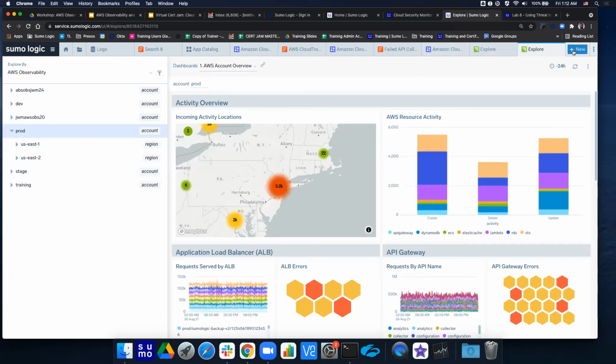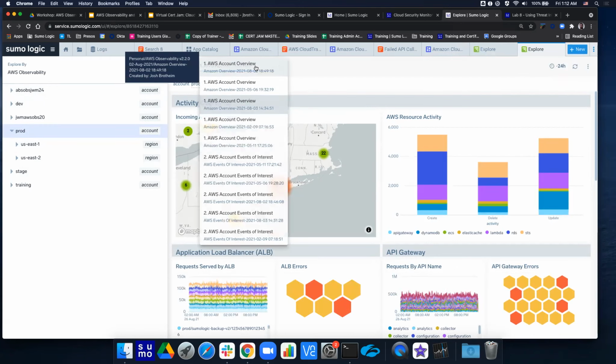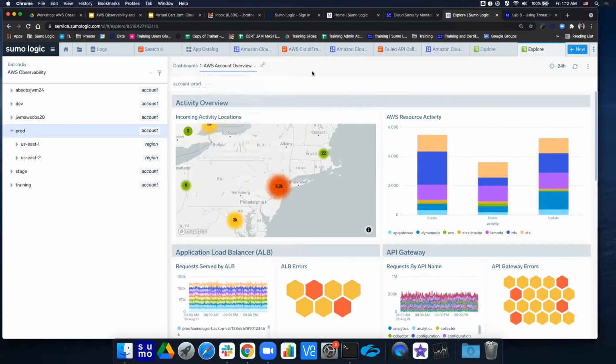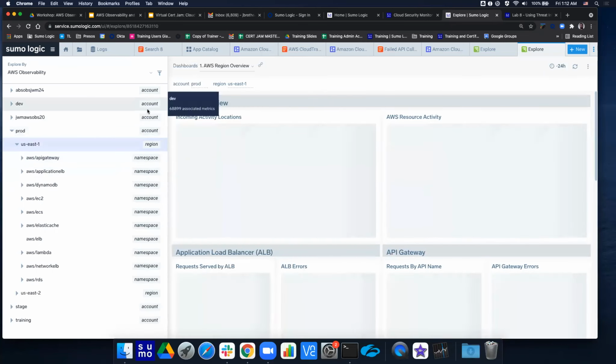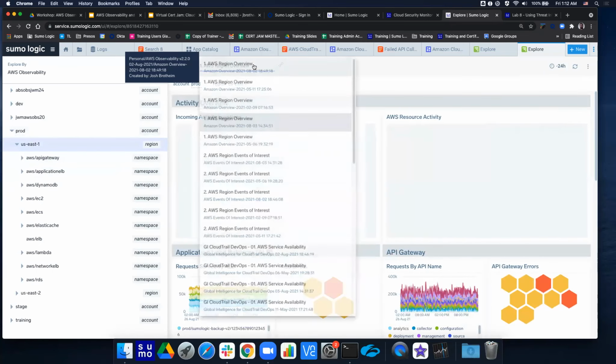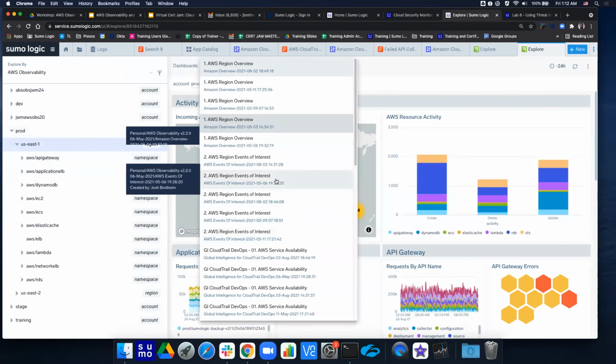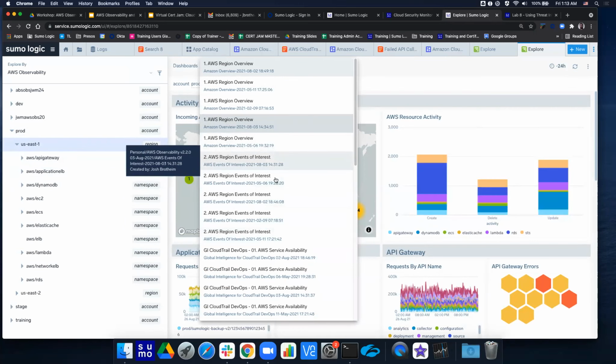And we should go to New to Explore and just start checking it out. We also have more dashboards under here. So lots of dashboards, and we'll view some of those shortly. But as I go into US East 1 or wherever level I go into, I can also view additional dashboards. And so I can start to view more and more stuff.